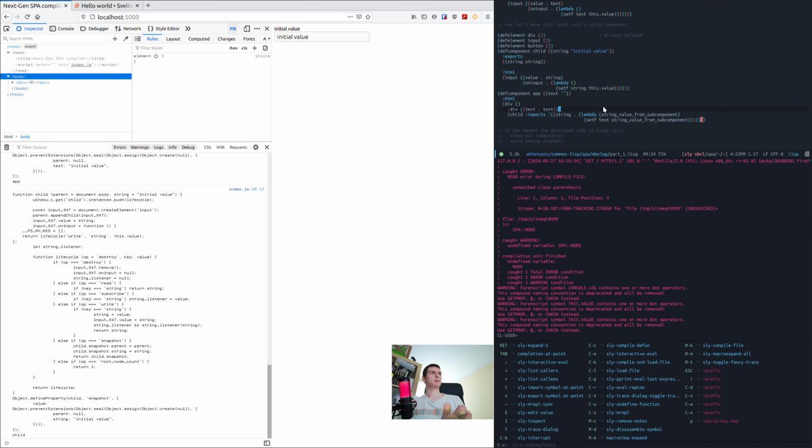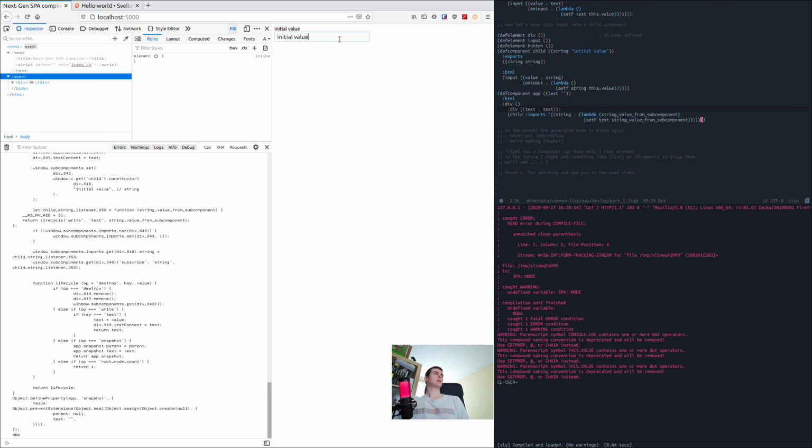So if we reevaluate that, every time we type something, the input is in the subcomponent, and this div is in the parent component, and this parent component sees the changes to the subcomponent's input value.